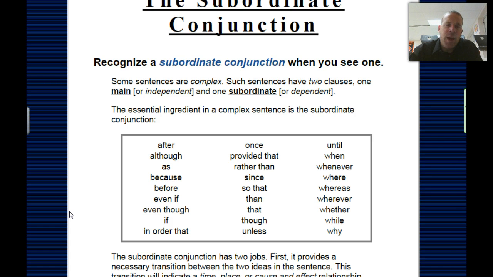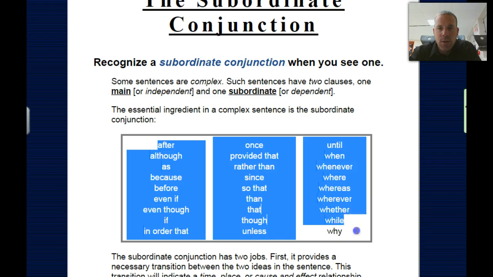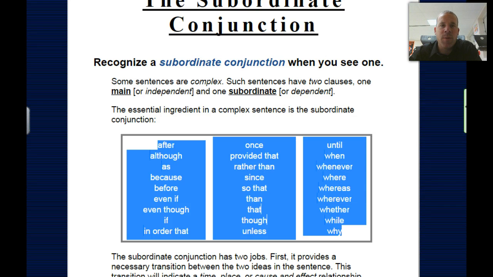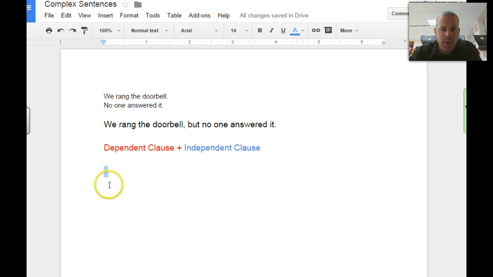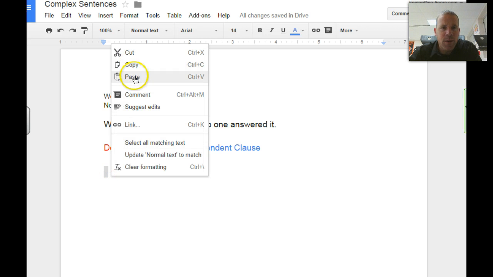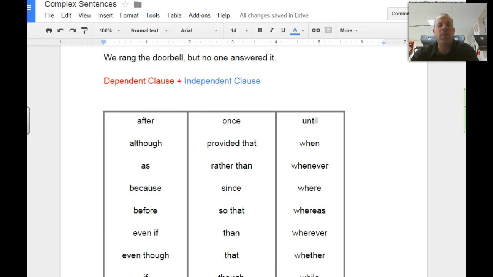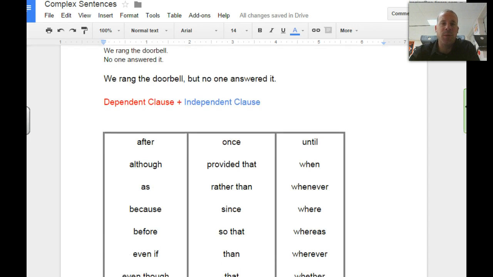Right here, after, although, as, because, before, even if, even though, all of these words are subordinating conjunctions that can start one of these dependent clauses. So I'm just going to copy right here, go back to this sheet, and put all these right in here. Okay, and here's my chart of all these subordinating conjunctions that I can use to start a dependent clause.